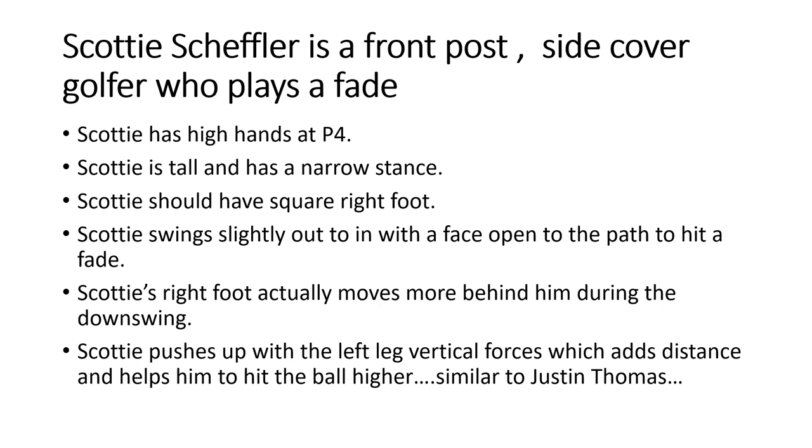Scottie's right foot actually moves more behind him during the downswing, kind of an unusual move, a little like Greg Norman's used to be. Scottie pushes up with the left leg vertical forces, which adds distance and helps him to hit the ball higher, similar to Justin Thomas.